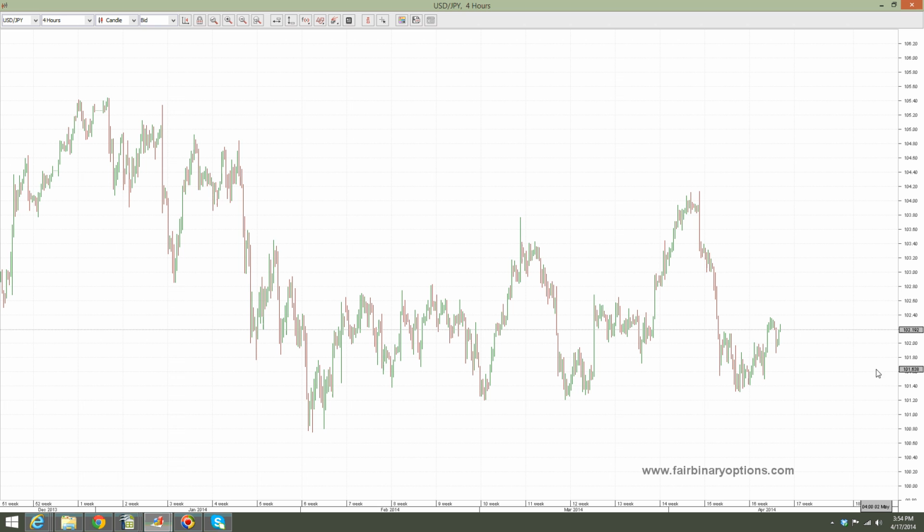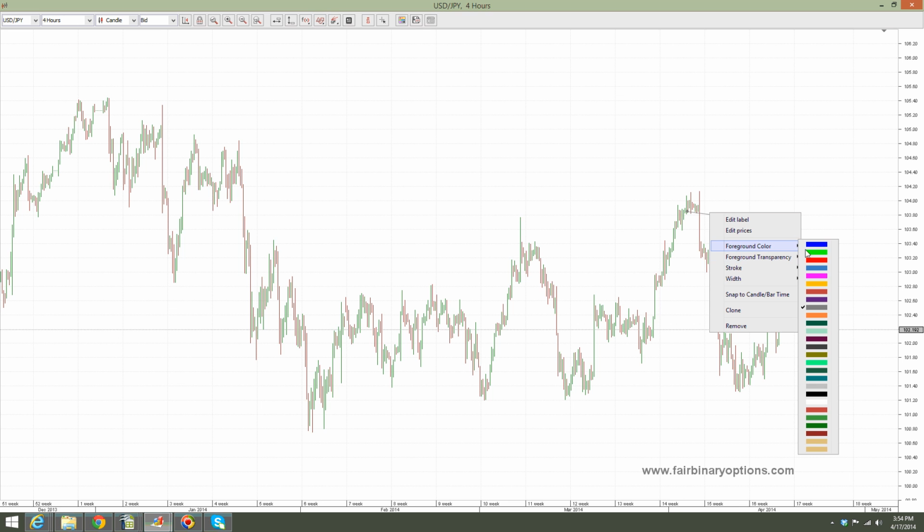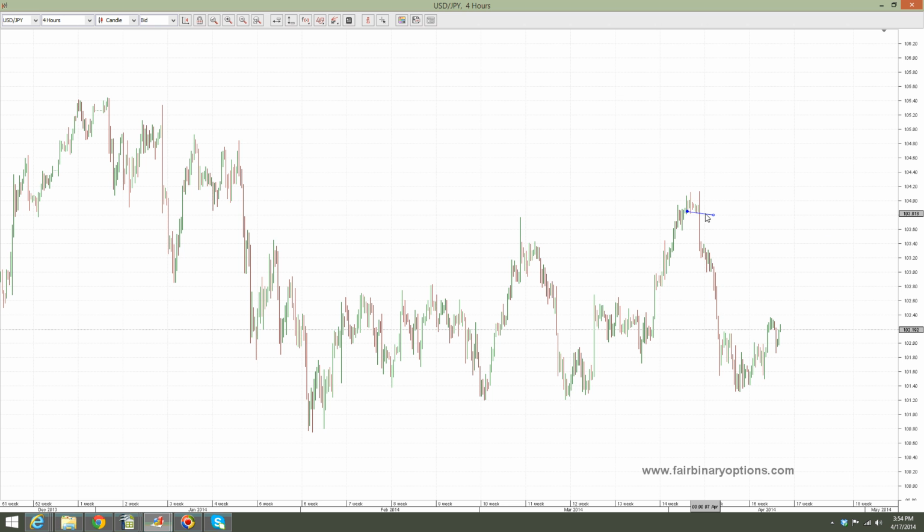This double flat has one clue that might be of value, and that is this structure here was an expanding triangle, and this expanding triangle broke to the downside. It means that it can only be a corrective wave, because expanding triangles, or triangles in general, are ending corrective waves. So that would be a possible B wave, and then you're looking for a five-wave structure.